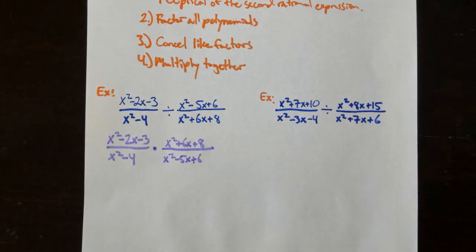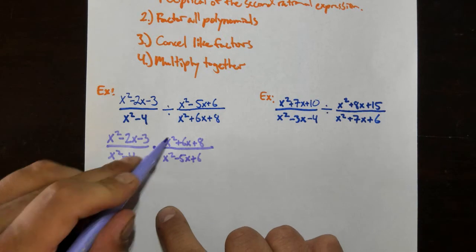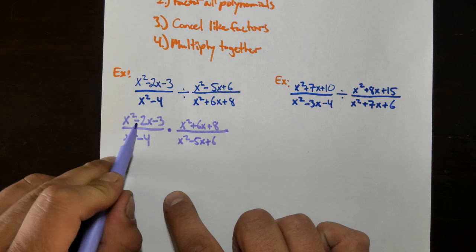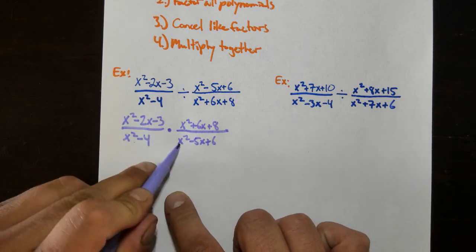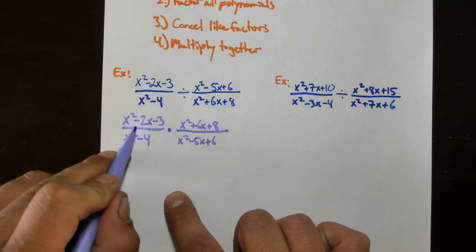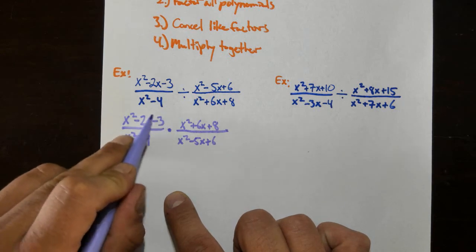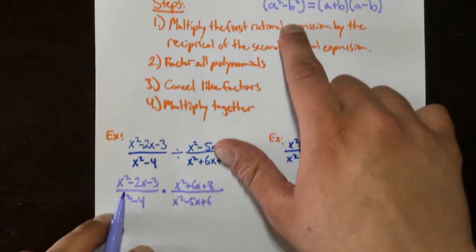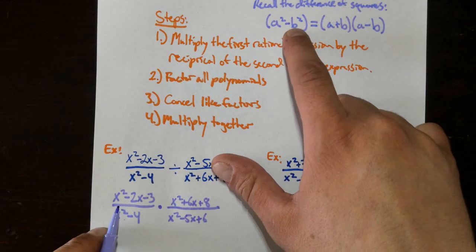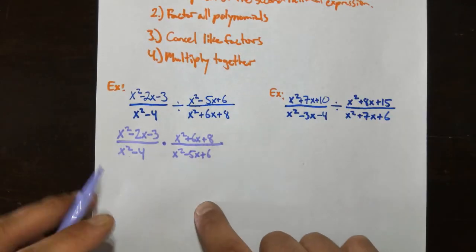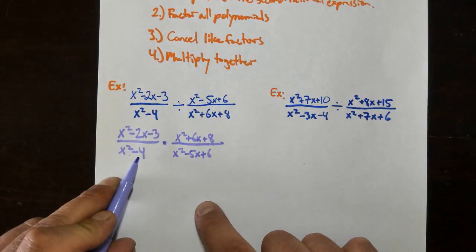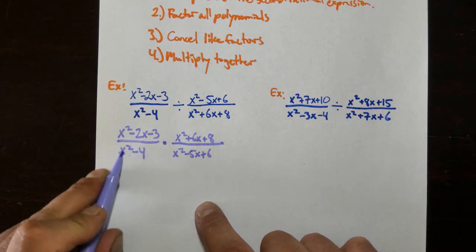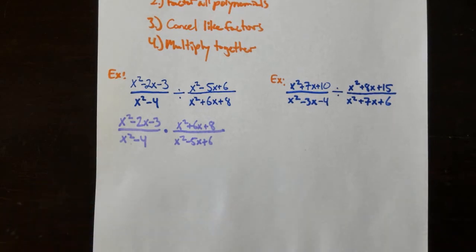So now we're going to factor each one of these polynomials. That's step 2. For these three, since they're trinomials, we want to think, okay, what two numbers add up to the middle number but multiply to the last number? This one on the bottom left is the difference of squares. Just like up here, we have a square being subtracted from another square. So x squared is a square and 4 is a square. So we're going to factor that according to the difference of squares. But we'll talk about it when we get there.